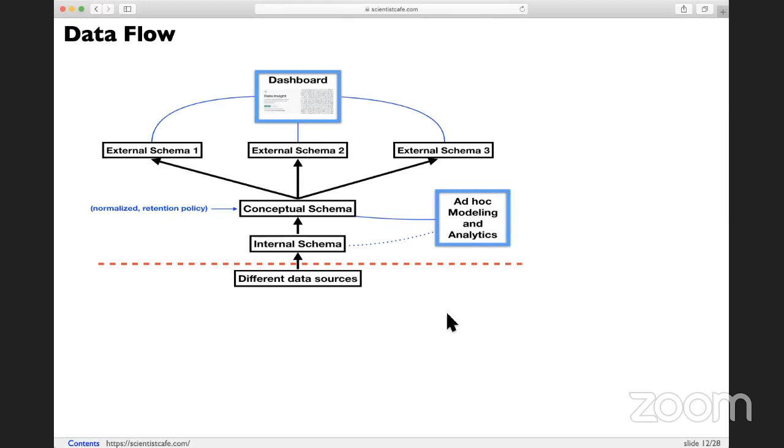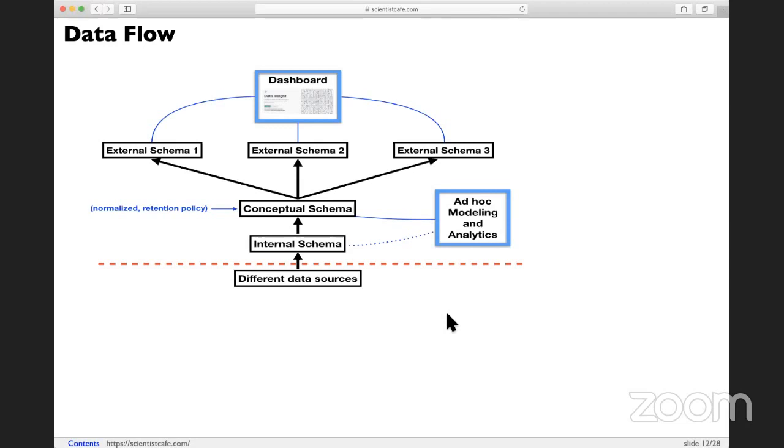And then you go a step further to build conceptual schemas. A conceptual schema is a schema that is normalized, so it has clean columns and rows, with specific foreign keys and primary keys, so you would have a schema to know how to join tables together to get the result you want. That's the schema most data scientists and data analysts are going to work on for their analytical projects. Sometimes if the data is not in the conceptual schema, data scientists will also use the internal schema, but ideally it will be a clean version of the conceptual schema for data scientists to use.